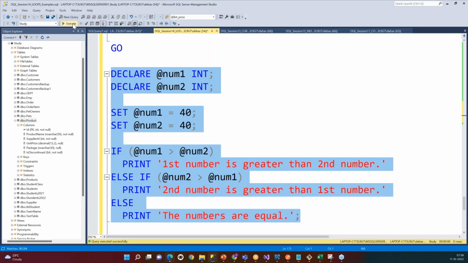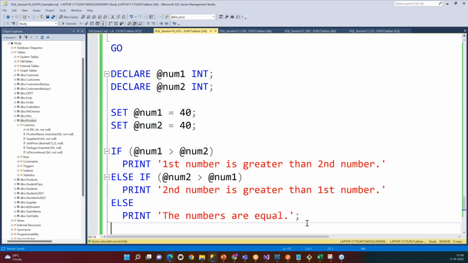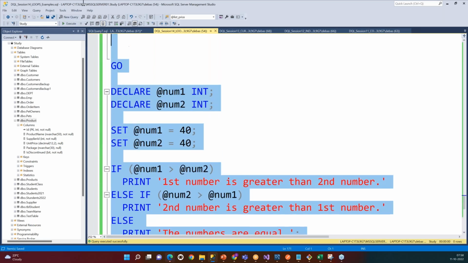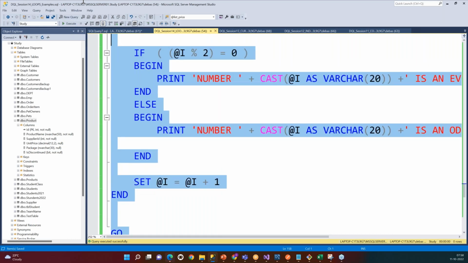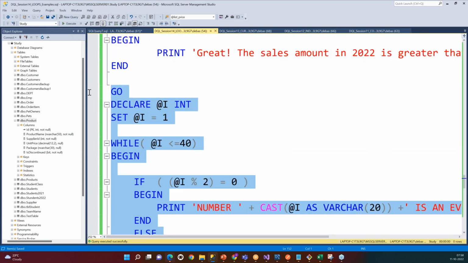We'll continue from here in the next session. I will continue the if else condition block. I will send the code for your exercise. I'm just giving both these blocks so that you can practice. Any question? We can close the session now. Any further question?